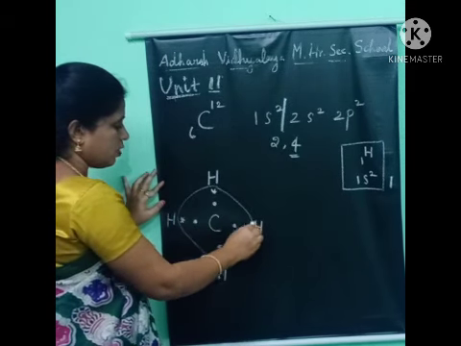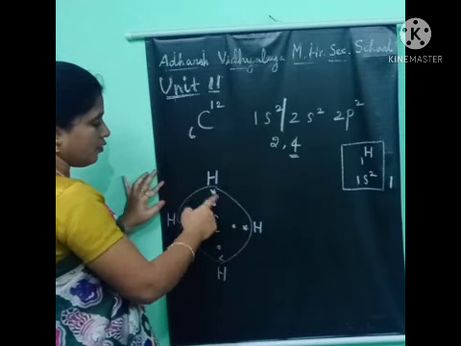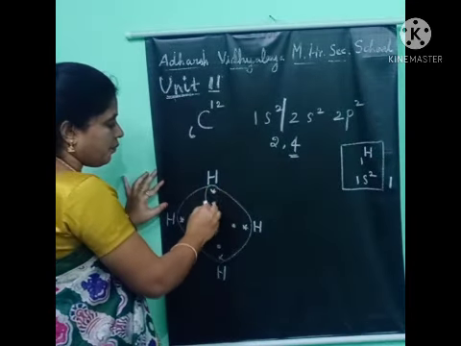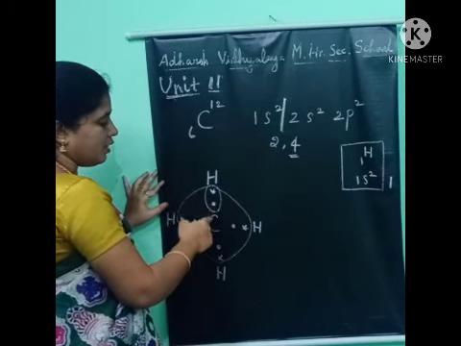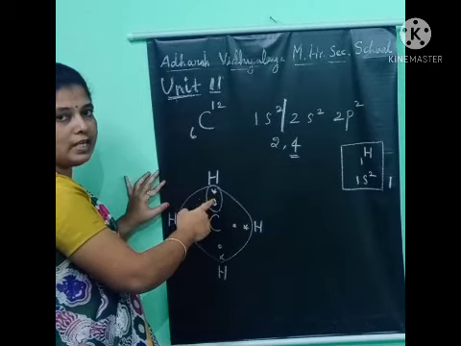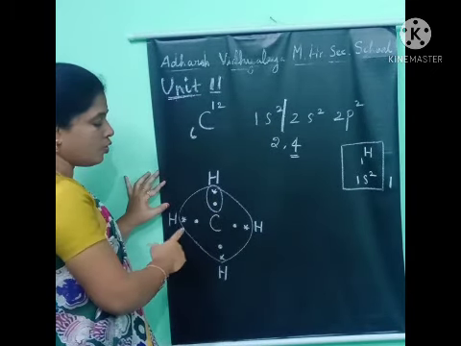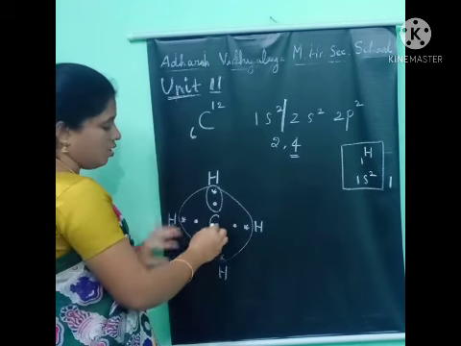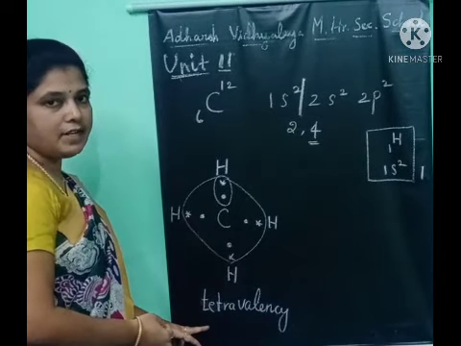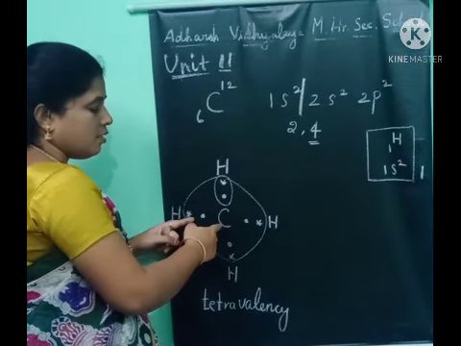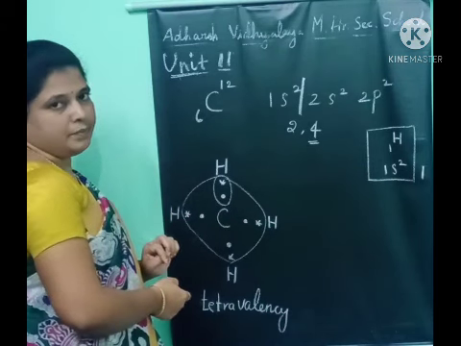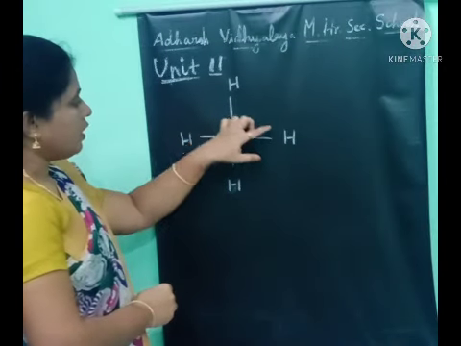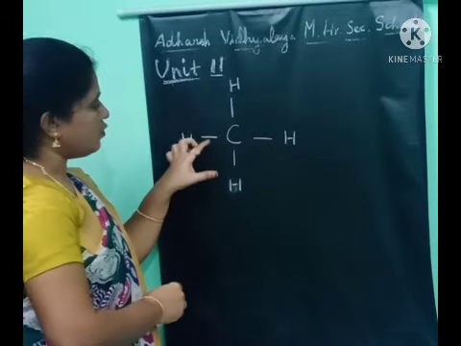The total number of electrons surrounding the carbon atom now is 1, 2, 3, 4, 5, 6, 7, 8. So this also attains the stable electronic configuration. Here carbon and hydrogen are involved in bonding by mutual sharing of electrons. So this is a covalent bond. How many covalent bonds? 4 covalent bonds. Therefore, carbon is tetravalent, because it forms covalent bonds with 4 other atoms. Carbon is covalently bonded with 4 hydrogen atoms. So, this is a simple representation, 4 covalent bonds.